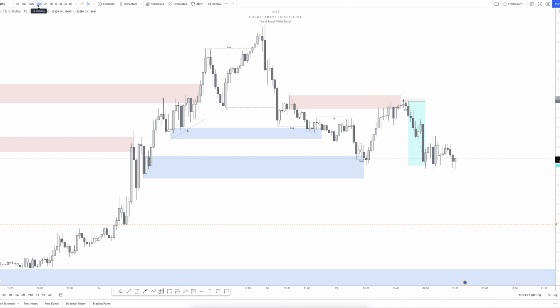intraday trade anyway, so I'm really not looking to hold this position all the way down here. I may hold maybe 10%, maybe 15%. I've already closed around 20% of this trade, and then I'm really just looking to see what happens with price. If we can continue pushing to the downside, fantastic. If price reverses on us, then I'll just get taken out of that position.